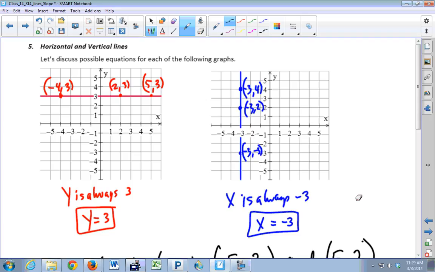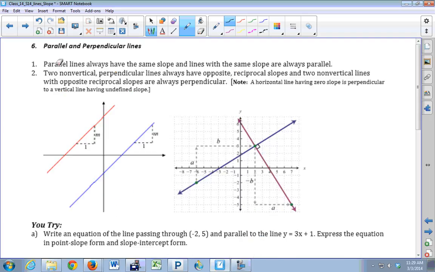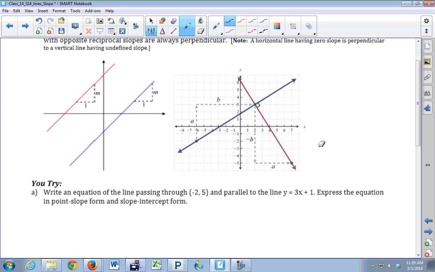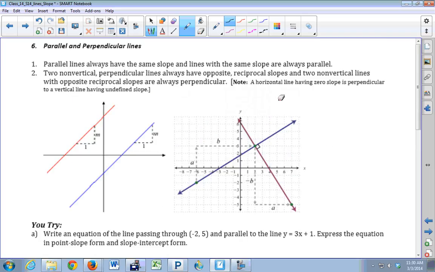Okay, we got two last types of lines to cover. They're called parallel and perpendicular lines. And the two bits of information you need to know are given to you right here. I think some of you will remember that parallel lines have slopes that are equal, and that's the easy one to remember. It's the perpendicular one that gives people a hard time. The perpendicular lines, and if you look at these pictures, Caitlin and I selected this particular picture to help you try to remember the fact that perpendicular lines have opposite reciprocal slopes.